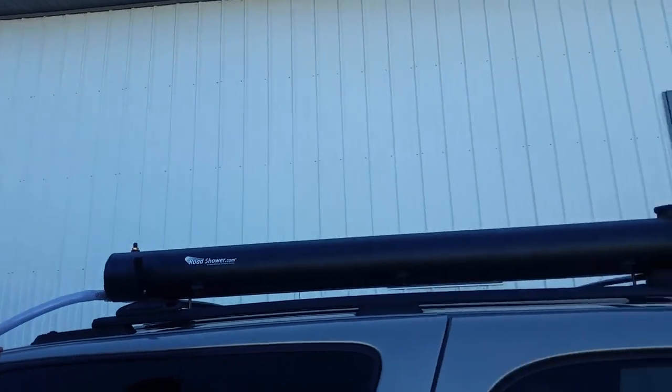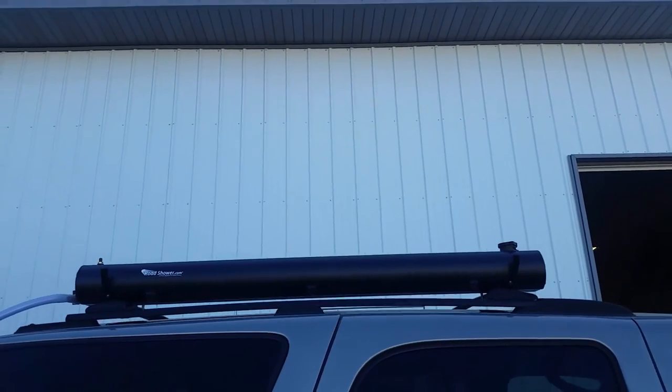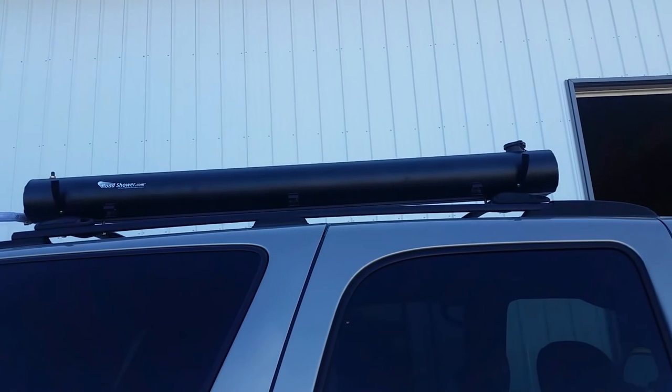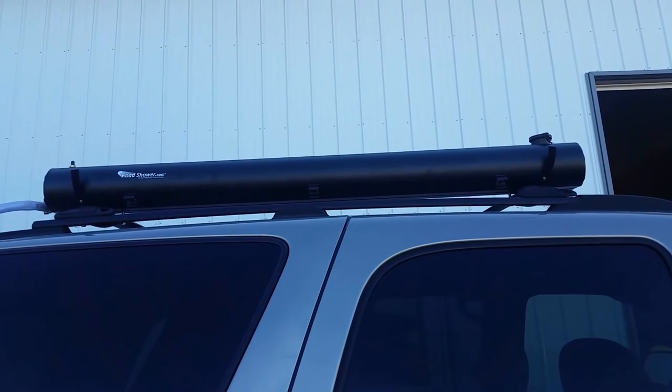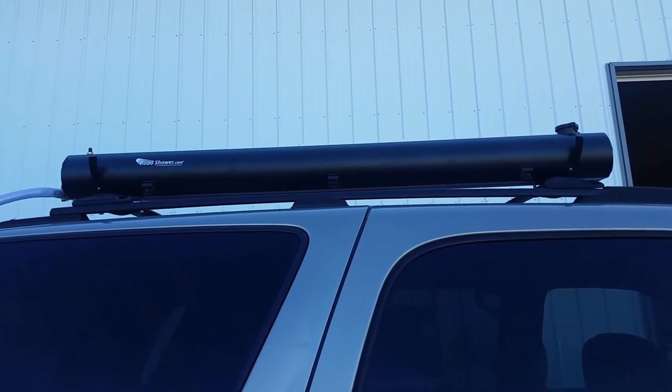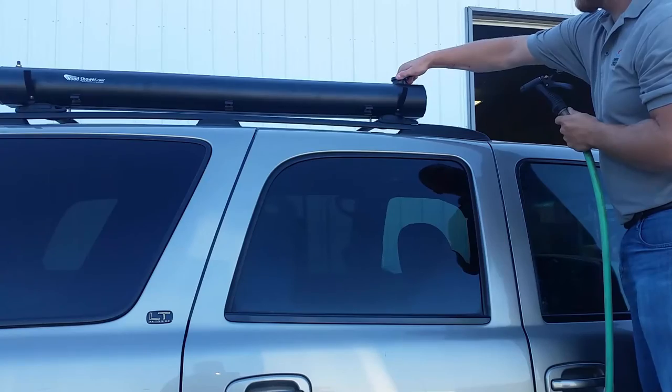It all lined up. You'll do that to the other side as well. You'll tighten them down and then you'll be ready to go. That's all installed. We'll fill it up with water now and show you exactly how it works. All right, now that it's installed, we're gonna fill her up and use it.